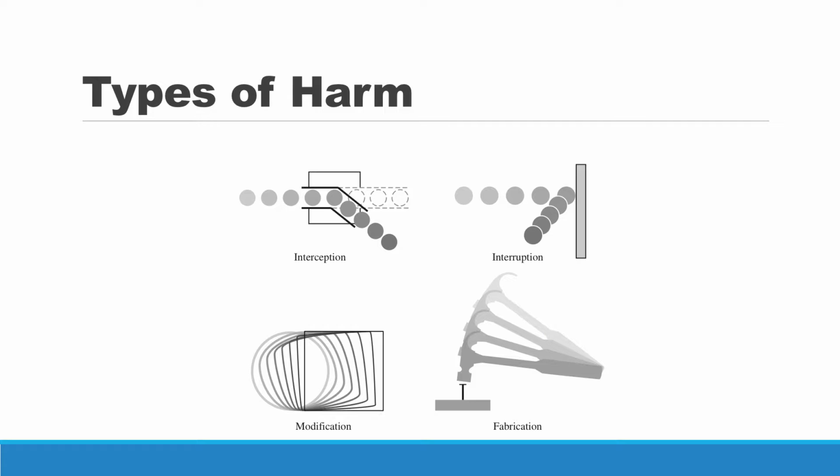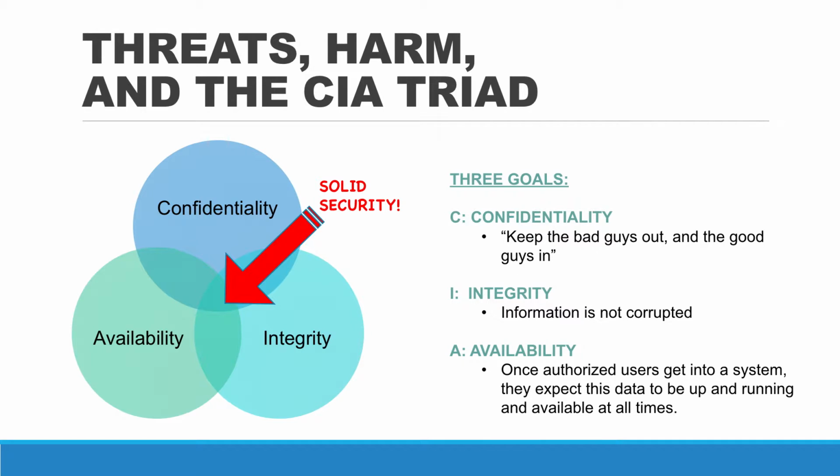In order to think about these types of harm more clearly, let's turn back to an important framework from our last discussion unit, which is the CIA Triad. If you remember, the CIA Triad or triangle is a very well-known framework that pinpoints many of the aspects that make our assets valuable to us in cybersecurity. When we're looking to prioritize our efforts on cybersecurity, we need to be focused on CIA: confidentiality, availability, and integrity.